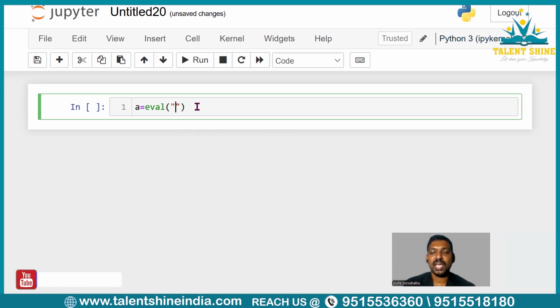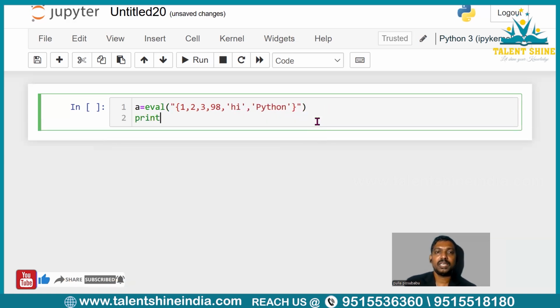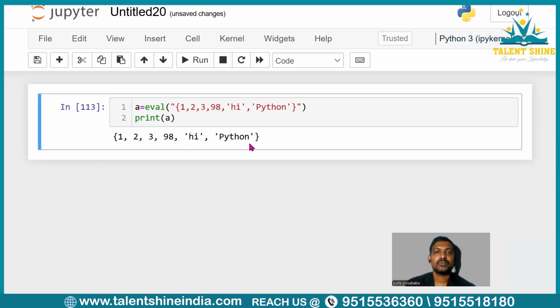So inside this string, I'm going to pass set. So let me take certain elements over here. I've taken a few elements inside this string. Now let us print a. Now you will be getting one set. So hope you could understand what I got.